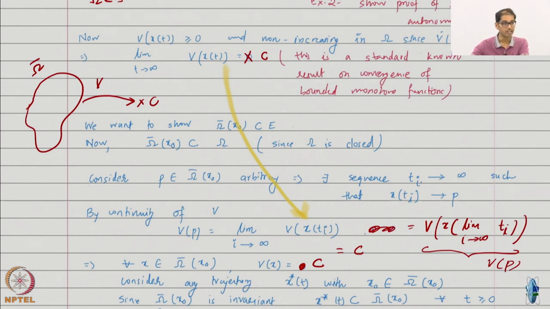Subsequence is irrelevant here. Notice, the subsequence is only used to construct this set. What will your typical trajectories look like? I'm telling you, it could be like this, could be this, could be this, could be this. So this is some P1, this is P2, this is P3, this is P4. I have not drawn a very nice picture, I can tell you.